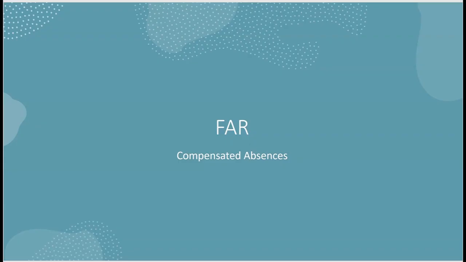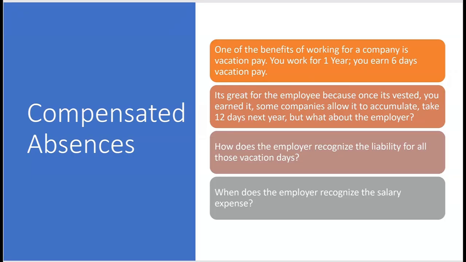All right, so we just finished talking about payroll. That sets us up for compensated absences. One of the benefits of working for a company is vacation pay. You work for 1 year, you earn 6 days vacation pay. That's great policy for the employee because once you've vested, you've earned it.